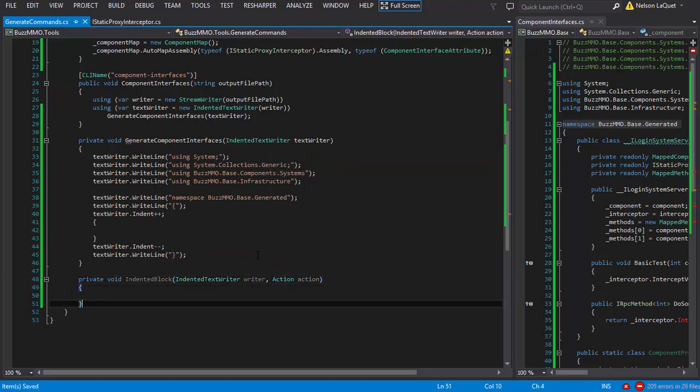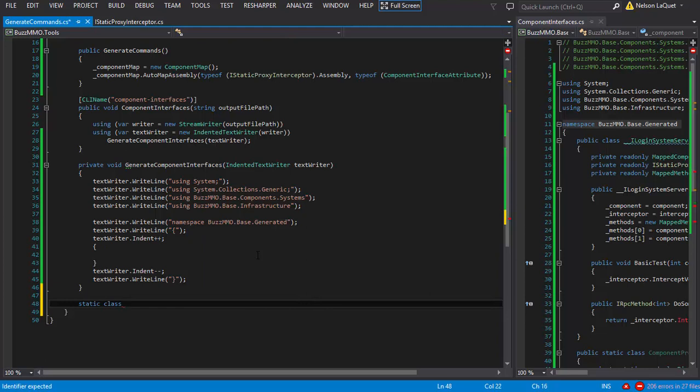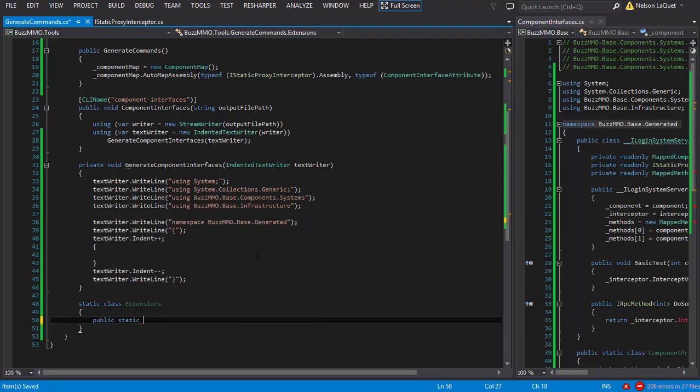Actually, it'd be a lot nicer as an extension method. I wonder if you can do a static class extensions. I've never tried to do this before. Public static void. Just give me a sec.